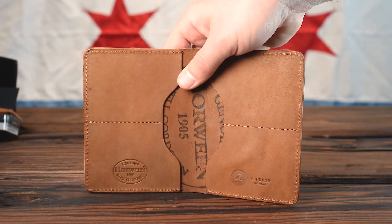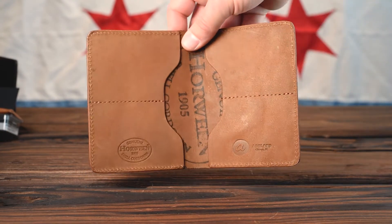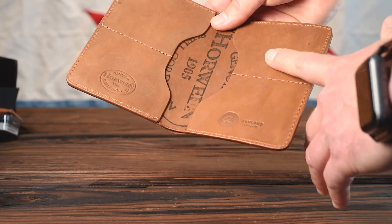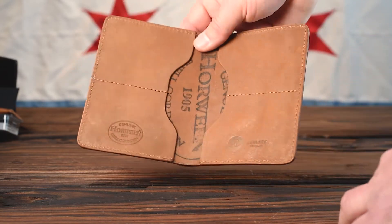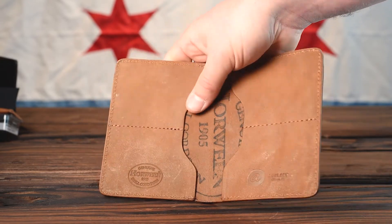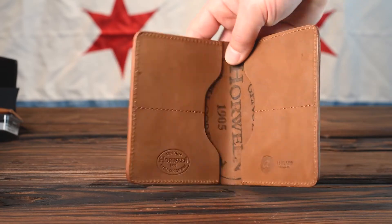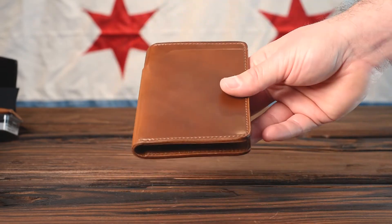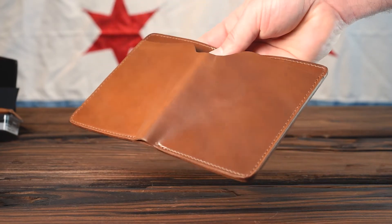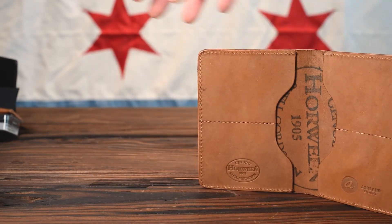What I think is most exciting about the dip-dyed shells is how even the reverse is. Check out how cool that whiskey reverse is — we don't get a lot of random dye marks, but this even coverage is just super nice. There's something very interesting about this reverse: it almost has its own little grain, somewhere between a suede and a regular full-grain leather, very unique. I bet this wears in incredibly well. The biggest interesting part is just how even the color is. This brand new dip-dyed whiskey shell cordovan fat herbie was made just for Skip Horween — he wanted to see what it would look like. Skip, I can't wait for you to have this one.